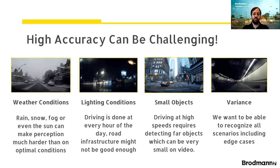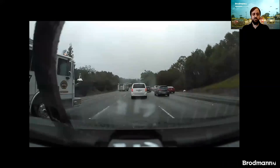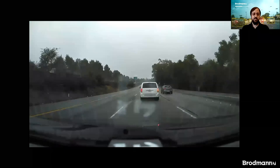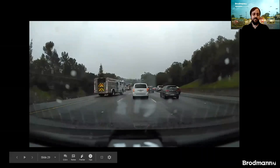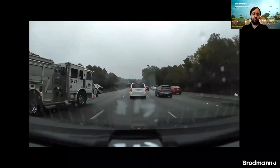So here's one example of how difficult it is to drive in the rain. The rain itself is creating some artifacts or occlusion, but even more than that, the windshield wipers are constantly moving and occluding the vehicles. Now, for us humans, it's very easy to handle. We're used to it. We're driving like that almost every day. But for algorithms that were not designed to handle this scenario, it's unlikely that they will work well in these scenarios. Especially algorithms that are based on motion will be completely lost.